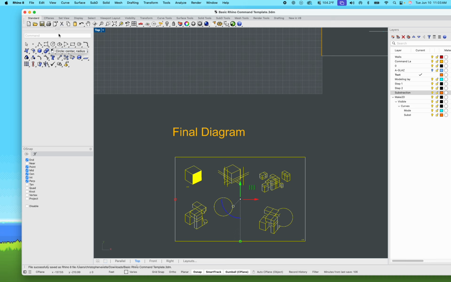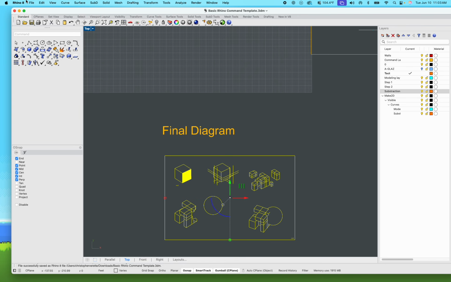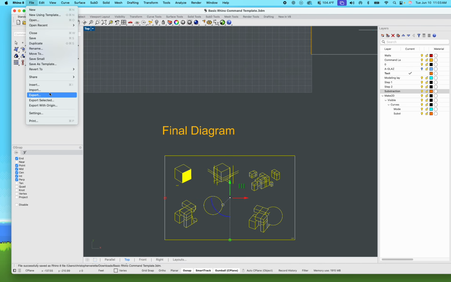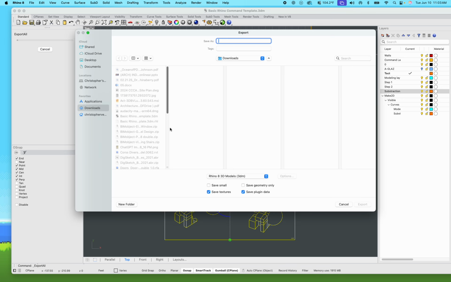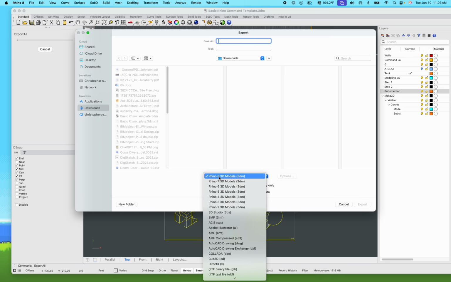On the Windows side, I can kind of simulate it, if you will. We'll go to File. In my case, it's like yours says Save As, mine says Export. But in your case, you want to make sure that it's a Rhino 8 or just a Rhino file, right? In my case, I think by default, I've given you guys a Rhino 6. Now, the thing about that is we don't actually have that problem anymore. We have Rhino 8 on the computer, so I guess I don't really have to explain that.